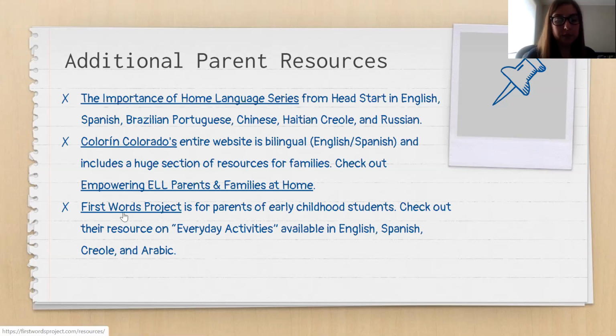The First Words Project is another great resource. It may be more appropriate for younger children, but focuses on how to encourage and support literacy for your young children through everyday activities.